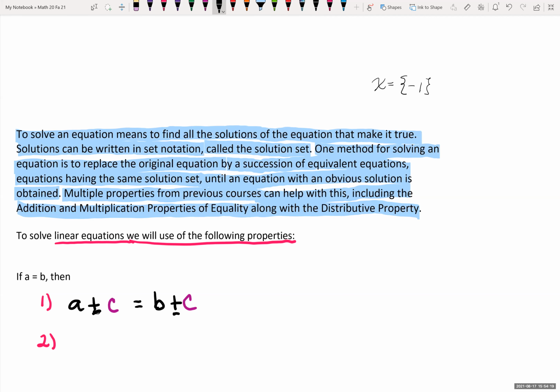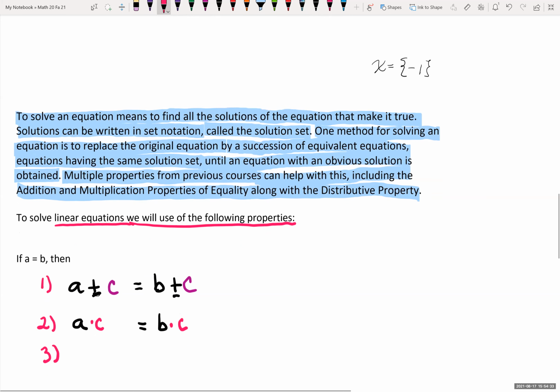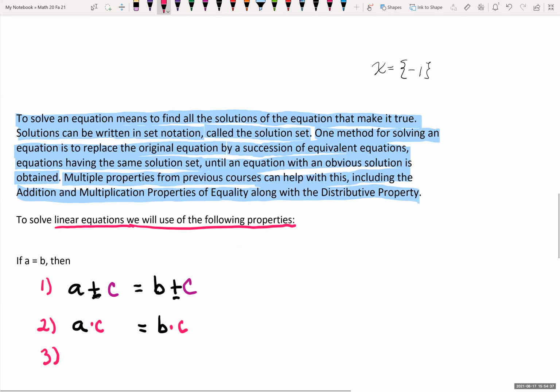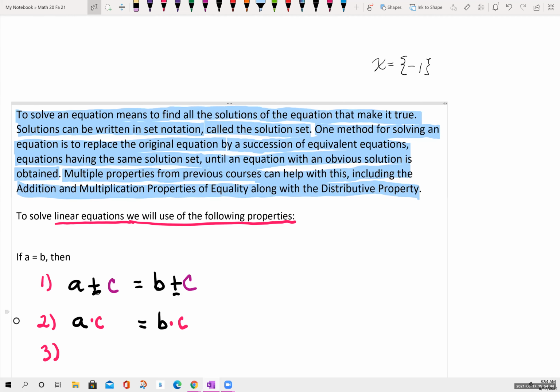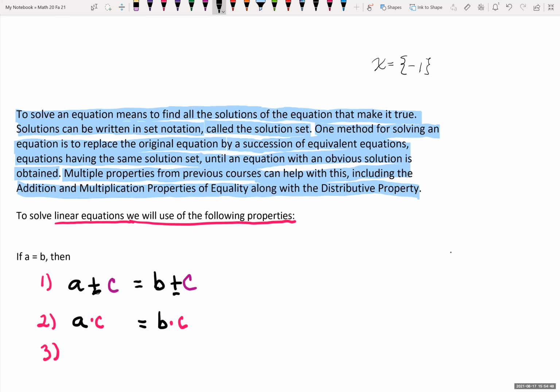But also we can do this with division or multiplication. So if we have A is equal to B, we can do A times C is going to equal B times C. Division is just the same thing as multiplication. It's just multiplication of the reciprocal of what you're going to multiply. So for instance, you can do A times 1 over C, which is the same thing as saying B divided by C. Okay, so you've been using those properties all along as you've been going through and solving equations.